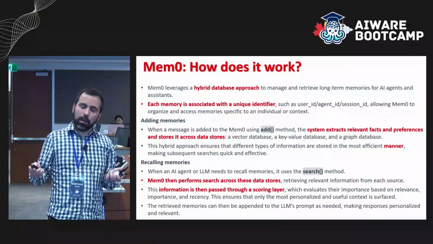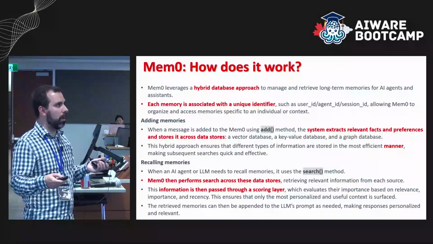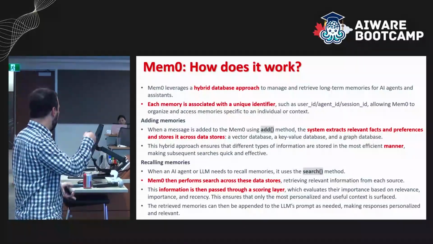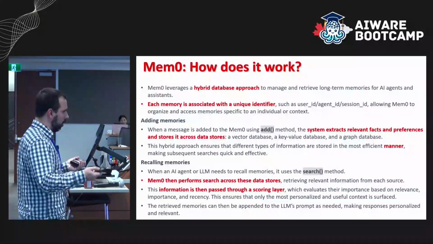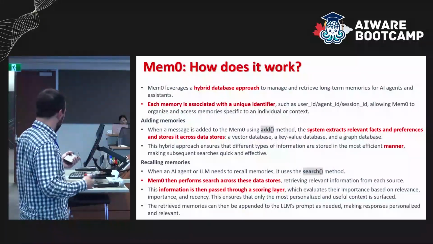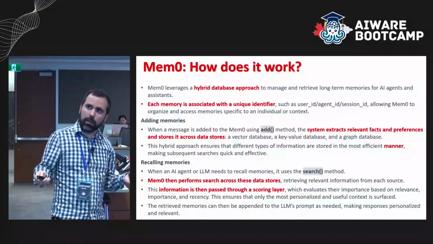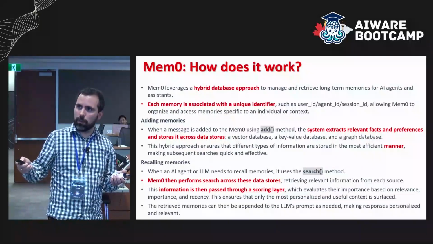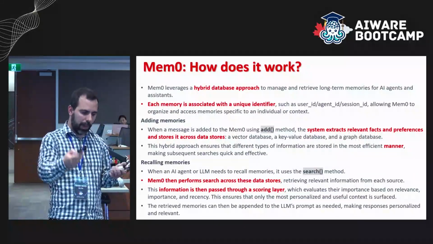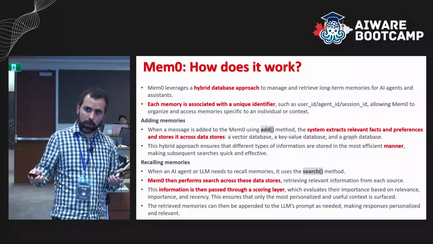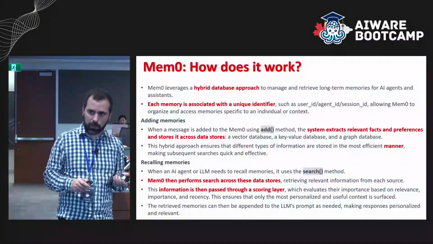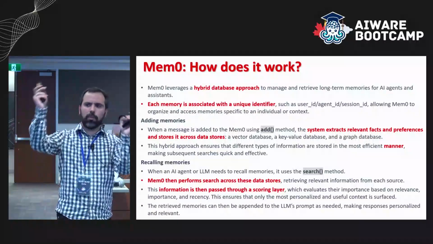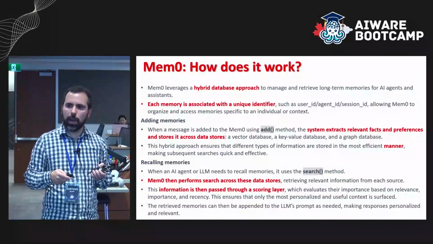The whole idea is that over time, and this has to do with the data flywheel too, your agents are going to be learning things, like human preferences and all of that. So you store this in a database with the proper agent IDs and sessions, and then you can do fancy searches. It searches automatically across these different data stores, then goes to some scoring layer, and you get the result back.